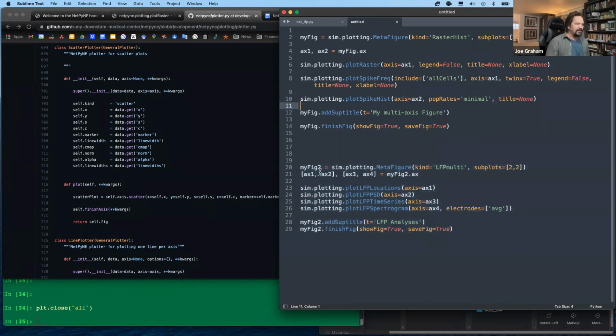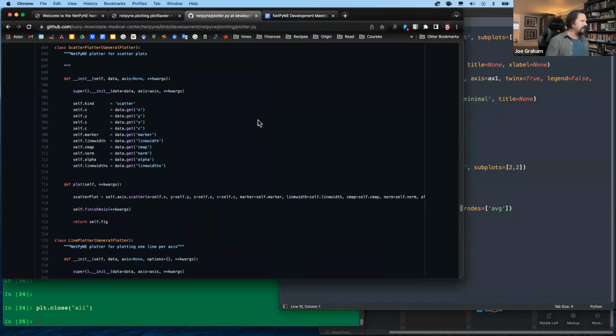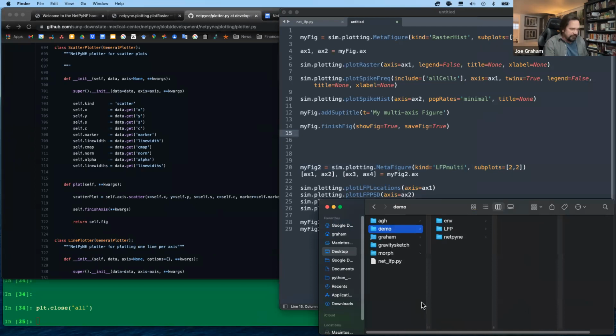And then you're just going to start by creating a meta figure. You're going to have to figure out in advance how many axes you want. So the number of axes will be the number of traces. You know what I mean? You've got the trace data, so you know how many there are. So you're going to set the number of axes and get your meta figure set up. And then for each one of those axes, you're going to want to call the lines plotter. Let me open up plot raster here.